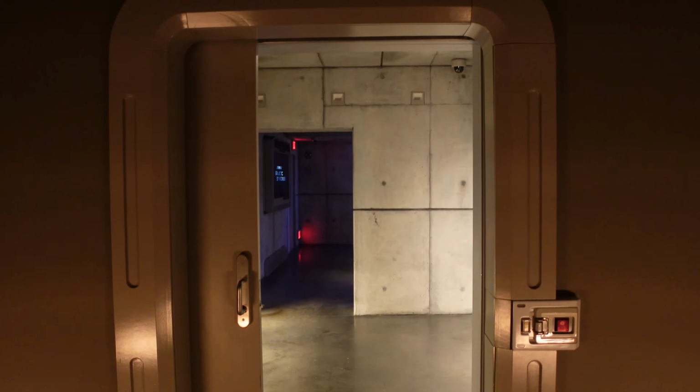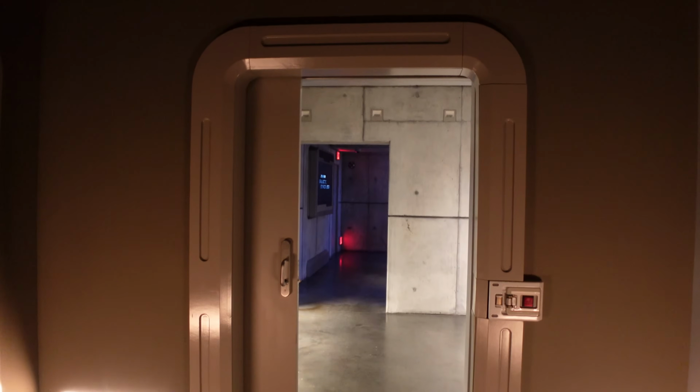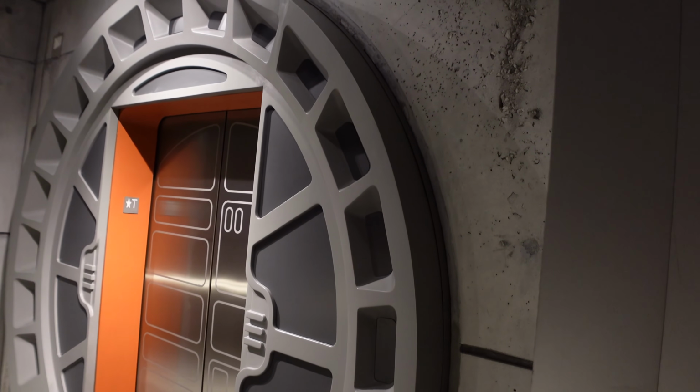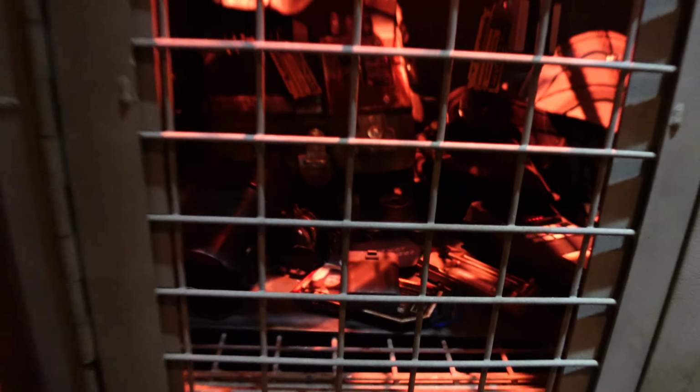Oh wow, look. This actually will take you off planet. So that's actually the exit for the Starcruiser. Interesting enough. So Mark Daniel did a little security speech and then you enter your transport right here. How you get, well, Batuu is going to be different, but if we just exit right out, that would take us right out to the valet. I gotta go get Scott. This is too cool. I guess this is a thing to keep people, if they have to go to their car or something to that effect.